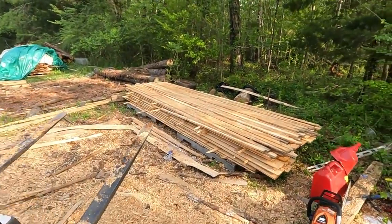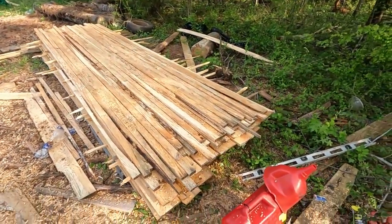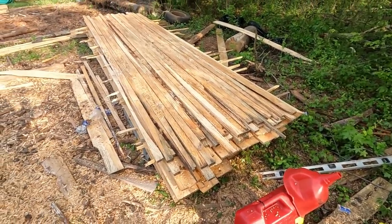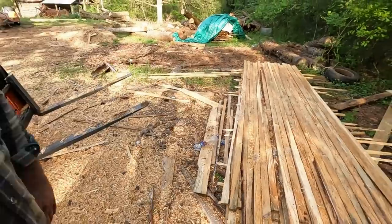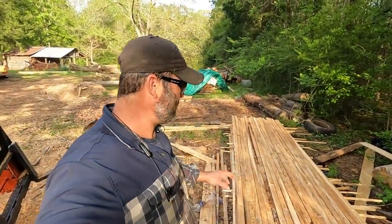All right. So it doesn't look like much, but cutting these little boards, these 1x2s, take a long time because it's just a lot of passes on the mill. I've got 40 of them now. So I only need 20 more.